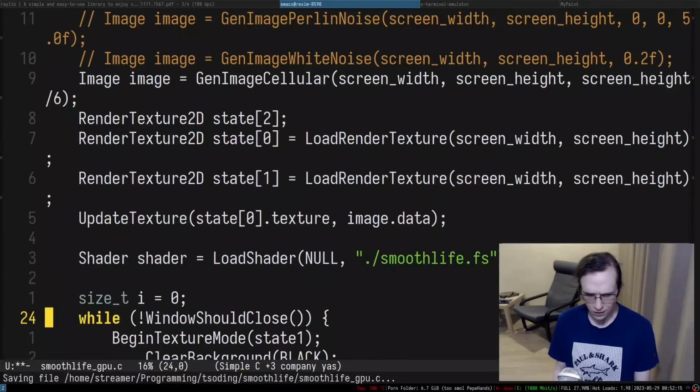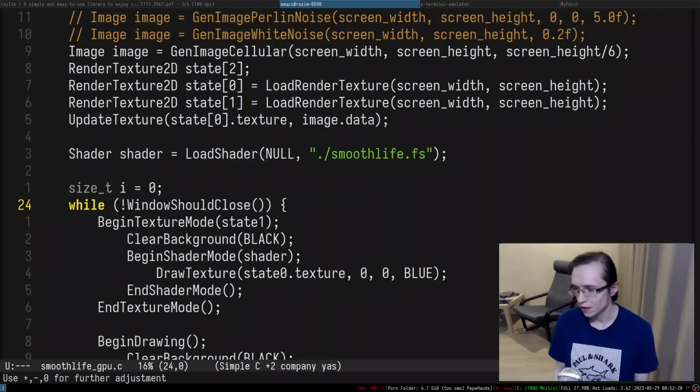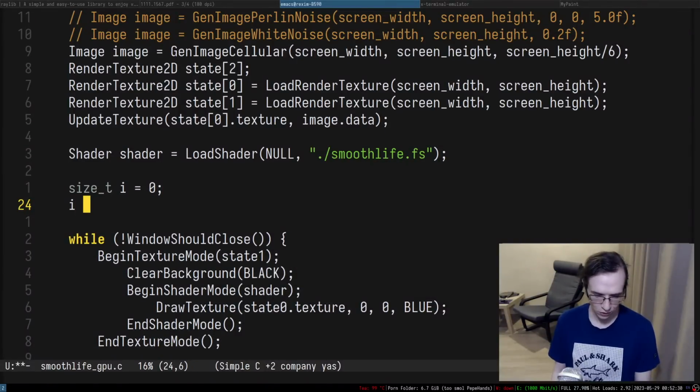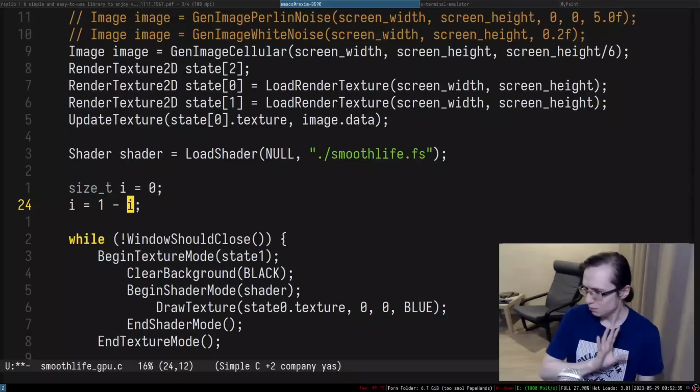There is a very interesting trick that maybe young developers don't know: if you have an I that you basically want to flip-flop between 0 and 1, one of the things you can do is I equals 1 minus I, right? So pause and ponder on this specific expression.